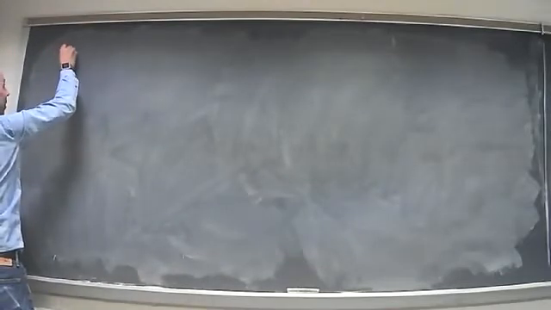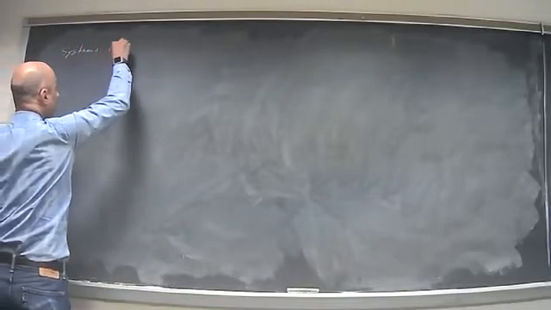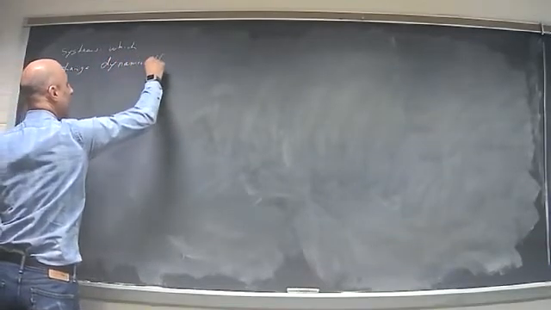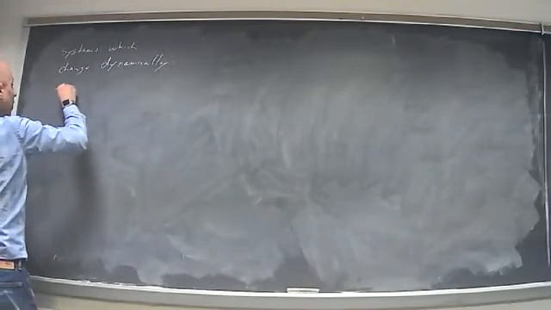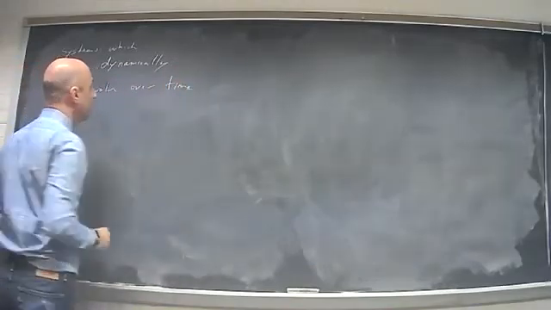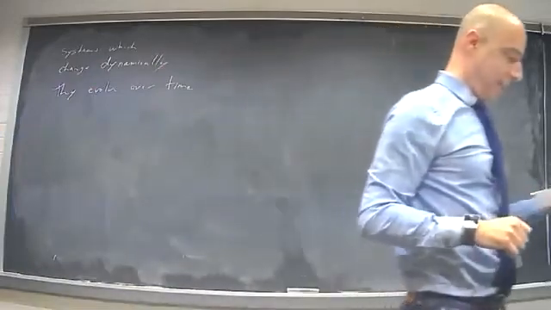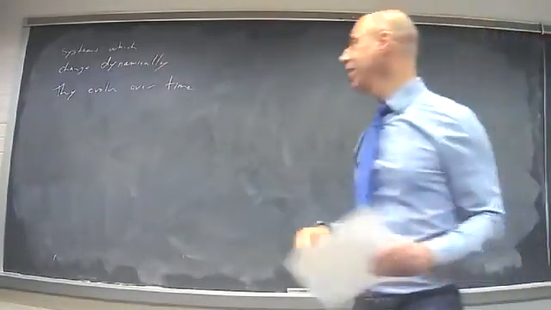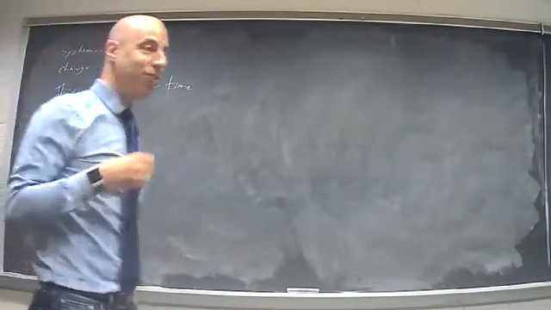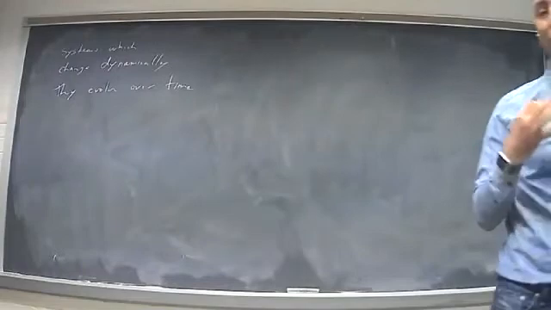What we have here are systems which change dynamically. They evolve over time. So these rabbit problems, that's what we have here. You have rabbit problems mostly, and the population of the rabbits evolves over time. I want you to notice certain specific things about what we're doing in these particular problems.